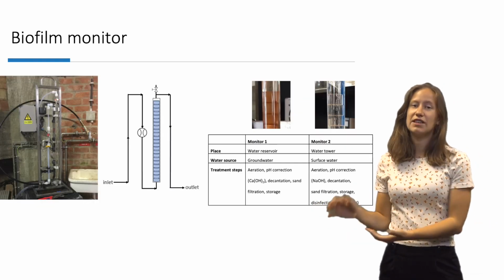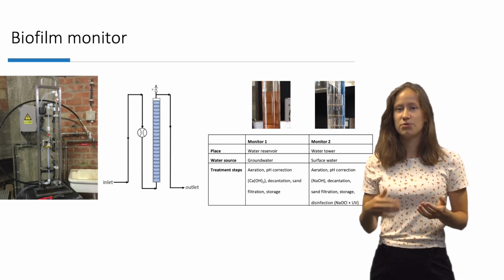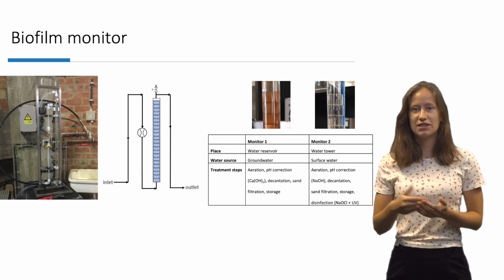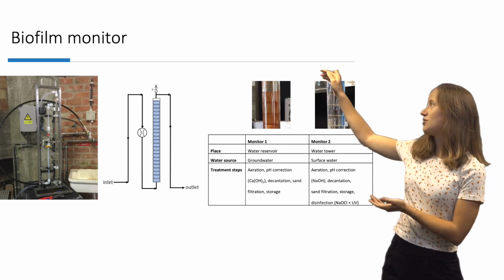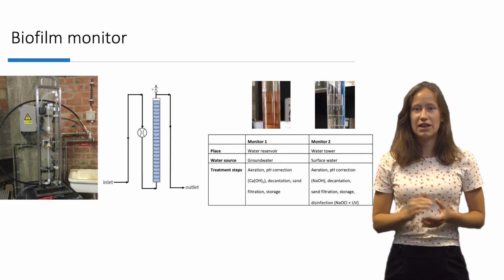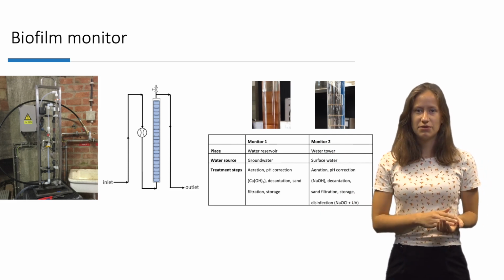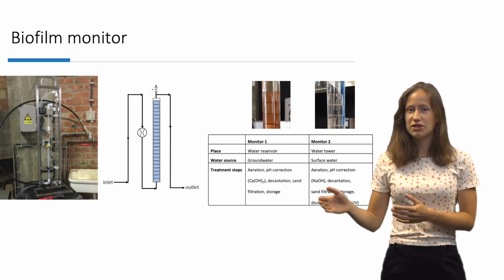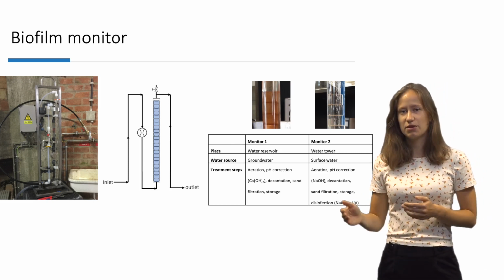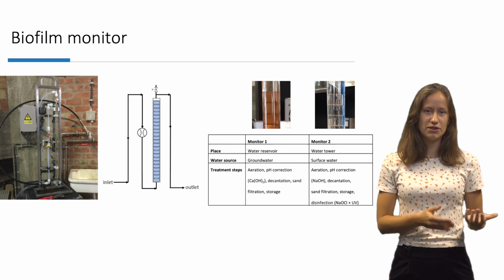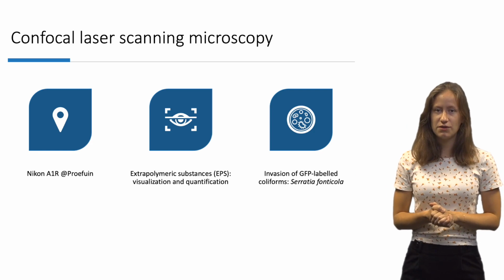As drinking water pipes are located under the ground, it's challenging to sample drinking water biofilms. Therefore, we used a biofilm monitor to grow and sample the drinking water biofilm. Water is flowing from here to here on the picture, following the arrows, and the monitor consists of glass rings to collect the biofilm. We studied the biofilms at two different places. One was receiving treated groundwater without the disinfection step, and the other was receiving treated surface water with a chlorine residual. We let the biofilms grow for 1.5 years to have a mature biofilm.